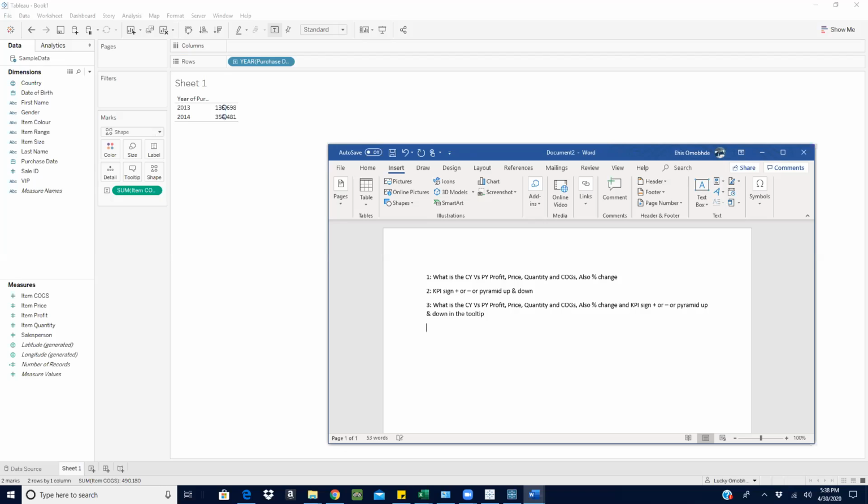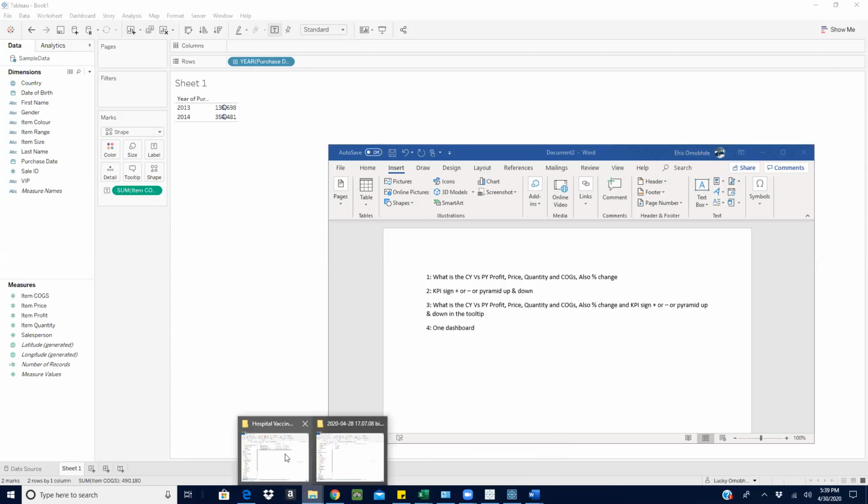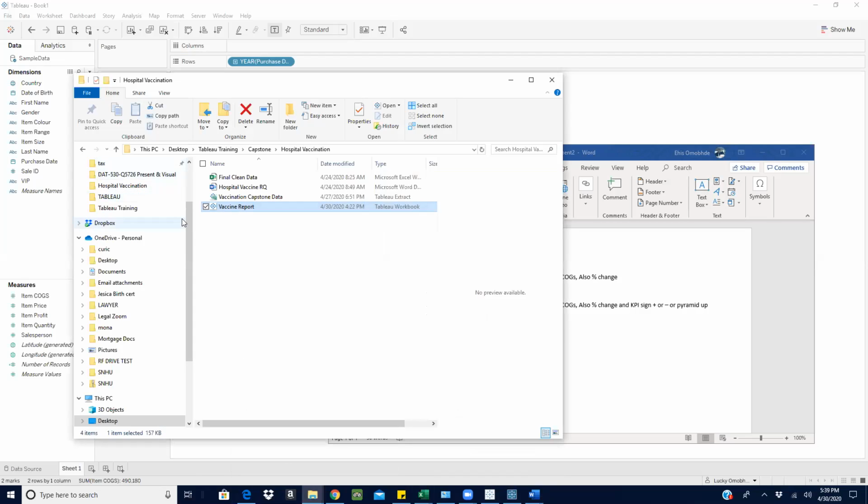Then 4. We will have one dashboard, just like we have in here.